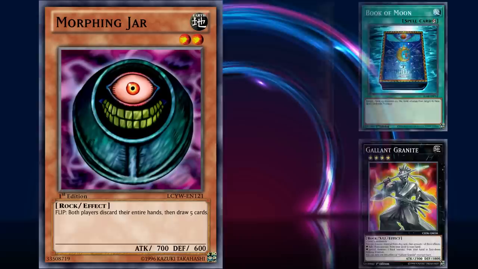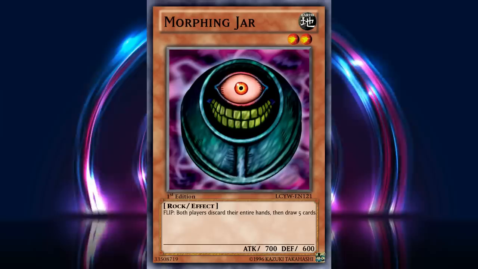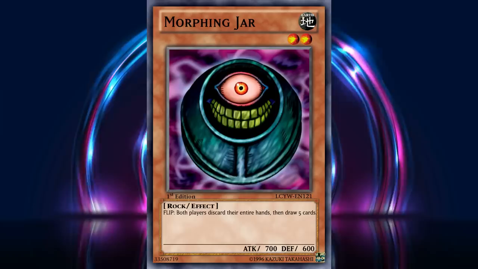Overall, Morphing Jar is a deceptively powerful card, and while slow in the current metagame, it was a staple choice for decks, especially graveyard-reliant ones during slower formats and even as late as 2014. And although its FTK isn't the most viable strategy, it's still played in the modern era.